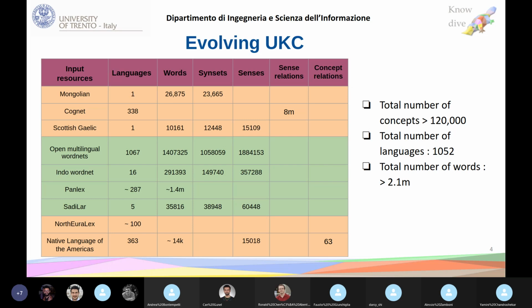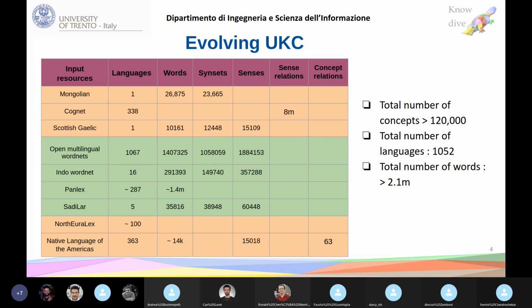This focuses on the Indian languages, 16 Indian languages that are present in the UKC. Currently we have the project that has already been worked on, but it is going to be improved by our group member Nandu, which will provide us more lexical gaps and also provide more coverage for these Indian languages.